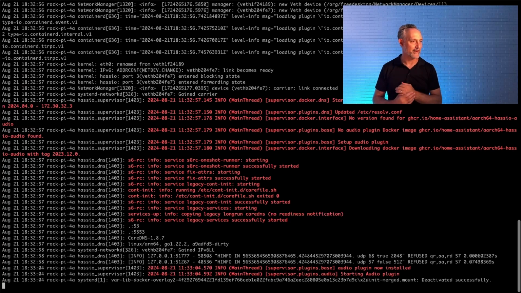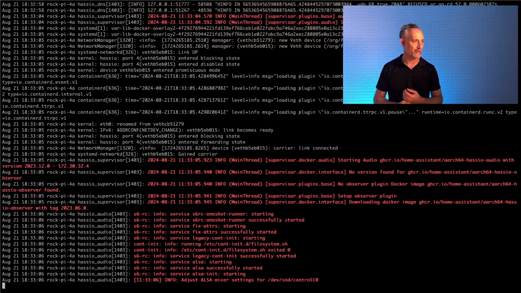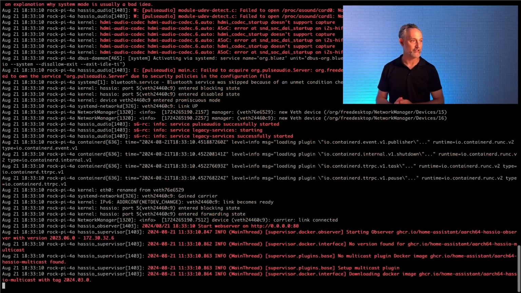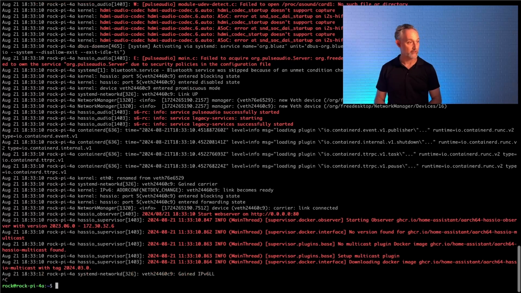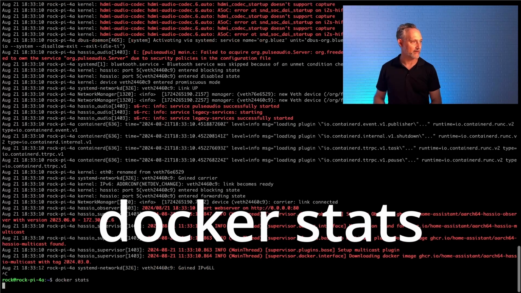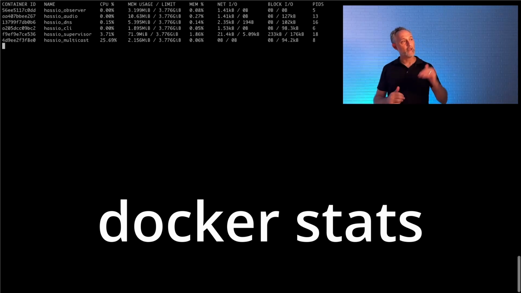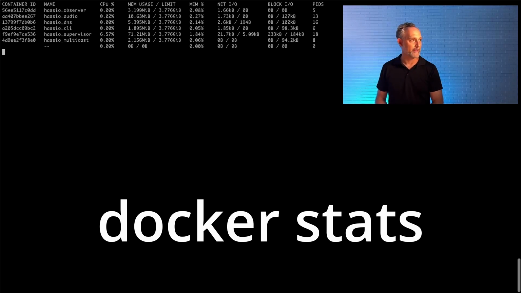You'll see it bopping around in some of the DNS resolvers within the OS itself. And eventually it'll be pulling down those images and doing its thing. So I'm going to kill that off. Let's take another look at Docker stats, see if we get anything popping in there yet. Aha, we do. What we're looking for in particular is the very last one that just popped in, that Home Assistant container.